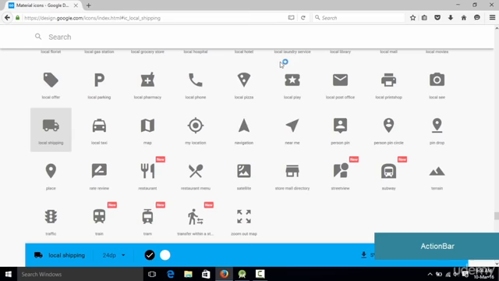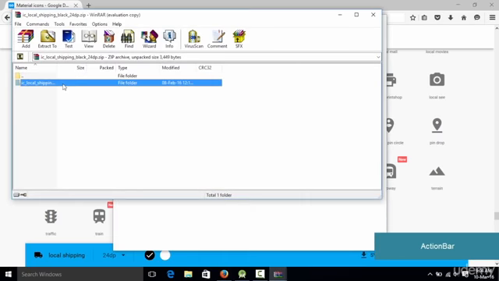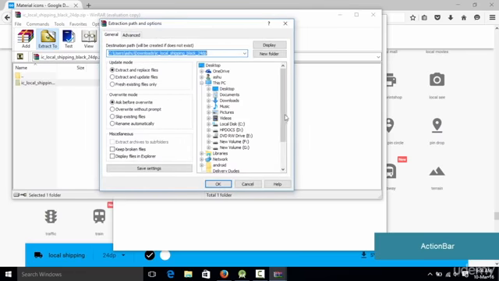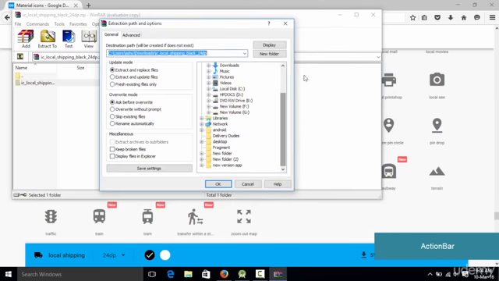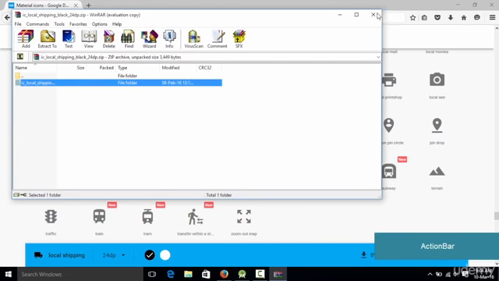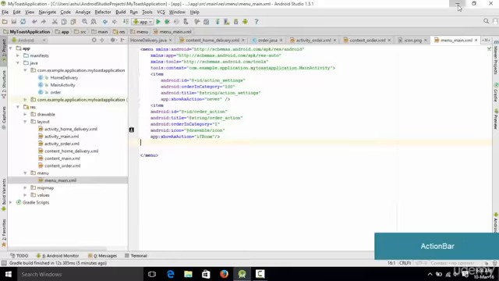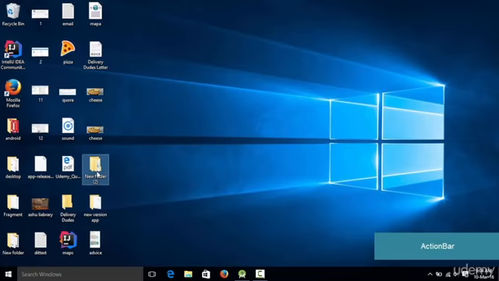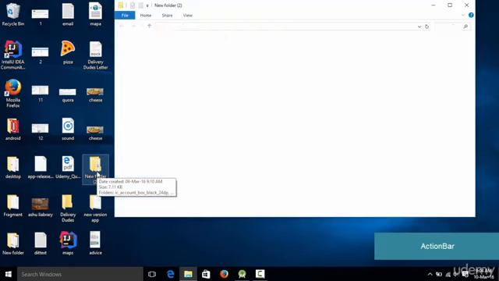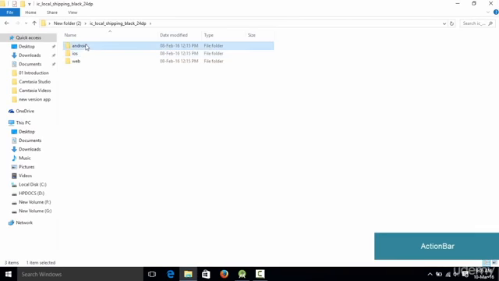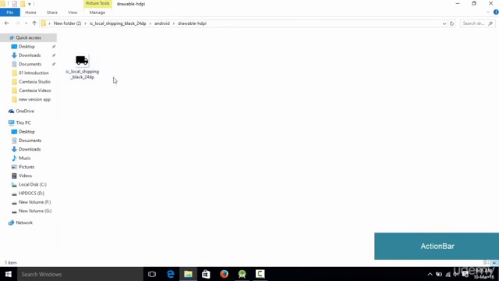When we open this up, we are going to have a folder. So let's go ahead and extract this folder to some location. Let's say we extract it to this new folder. Simply click OK, and your files would be extracted over there. Once you minimize this and go to the new folder, as you could see, this thing right here is our icon. If we open it up, we have our icon over here.